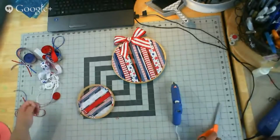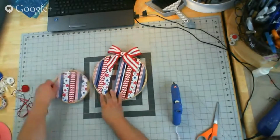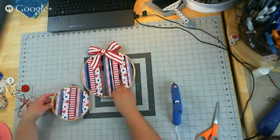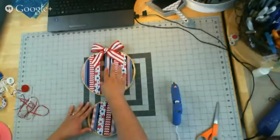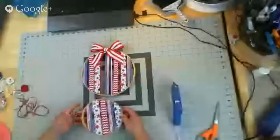And that's it. You could add a bow to the top if you wanted to. You could kind of hang these one on top of the other. You could kind of nest them like this, display them on the wall. You could hook them together with a piece of ribbon and hang it from the front door, or however you want to do. And you could change this out seasonally.